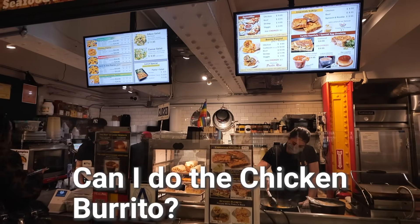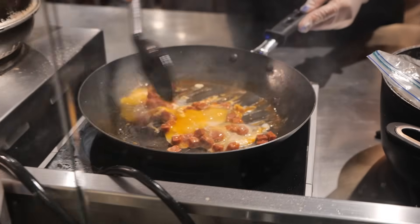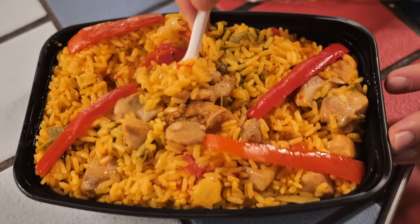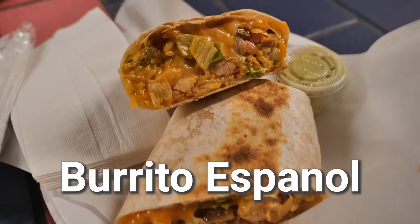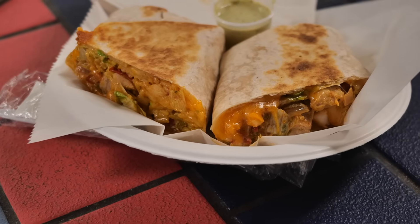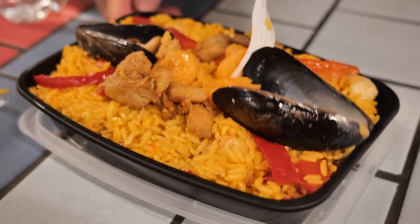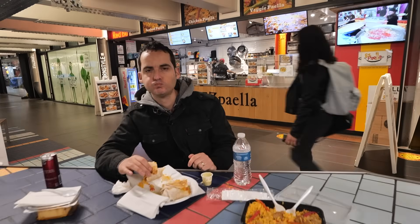This is a total hidden gem. My pick in this market is easy: paella. It's actually a good story — they opened right as the pandemic hit New York and had to close down, but now they're back in business. Paella is not something you find on every corner of New York City. I ordered the burrito español — homemade paella rice inside with bits of chicken and some pepper. It's a great lunch. Land and sea paella right here. Definitely a place you want to swing by on your Home Alone excursion.